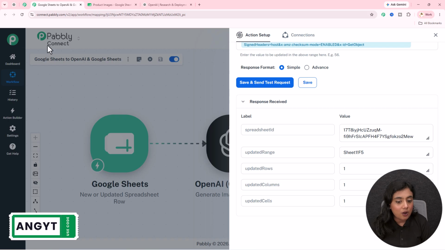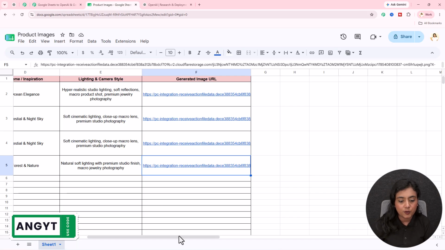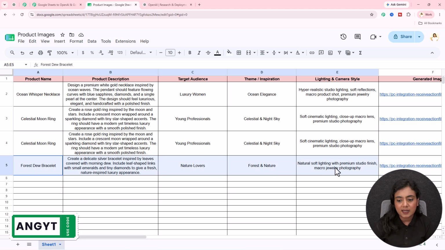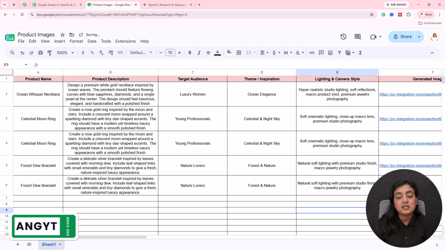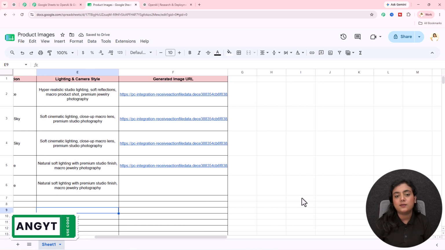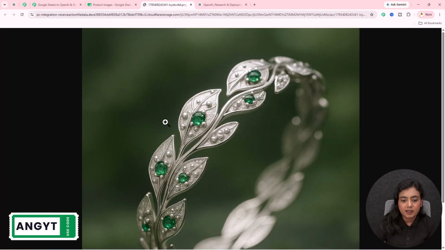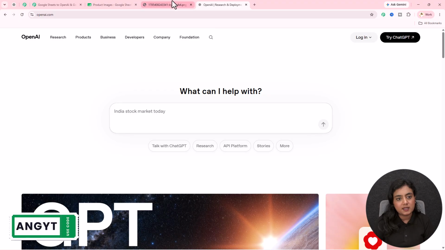Now, this is how you create this amazing AI agent that will generate product designs for you. If you don't like this design, again, simply paste the same idea, and as this AI agent is now created, automatically within a few seconds, you will see the generated image URL is going to be updated back in the spreadsheet. You see the image link is updated again, and you will see now this is another image that is generated. Okay, so you can see this is the idea that is again generated by OpenAI.